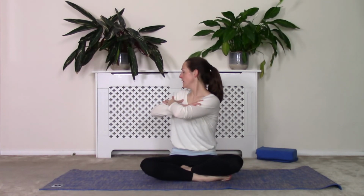So just sitting with either your legs out in front or your legs crossed, however you're comfortable. We're just going to finish with a couple of upper body stretches here. So let's bring those hands just across our chest like this, and we're going to do a little spine twist here. So sitting nice and evenly through those sitting bones, neck nice and long. Take a breath in. As you breathe out, we're going to rotate around to one side, breath in. And as you breathe out, coming back to that center.